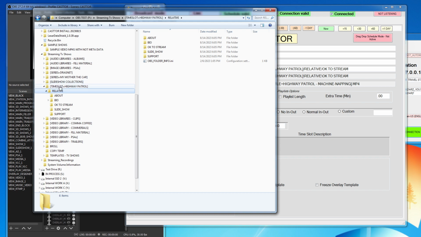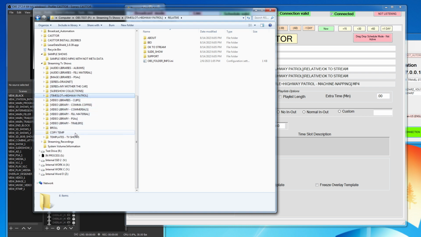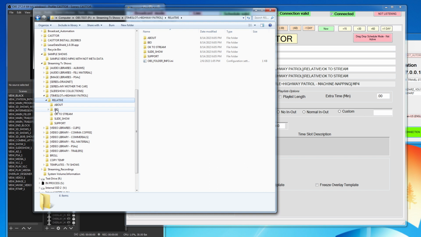So let's create a new time slot. I should explain a few things. Bio has common stuff that you might need for a time slot. You'll see that I use series up here and time slot down here, and the idea is that time slots have a particular relative amount of files, and a time slot may have different ones or the same.